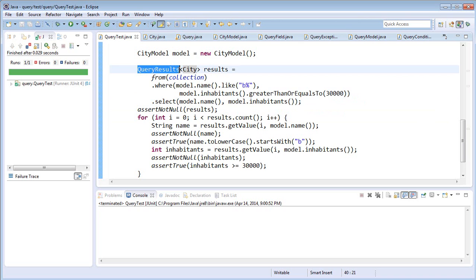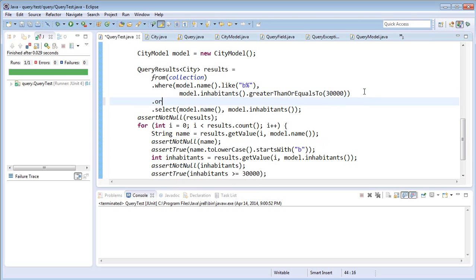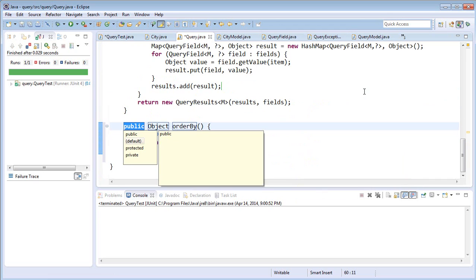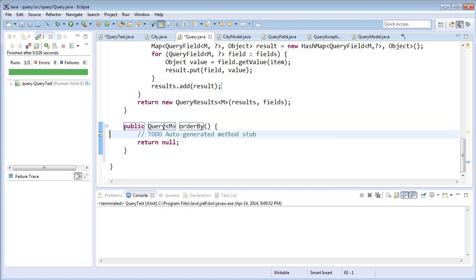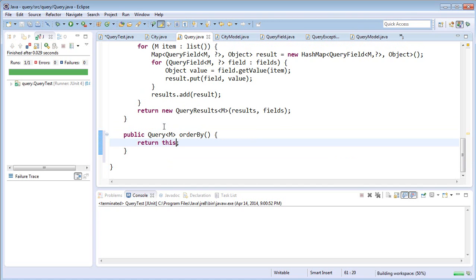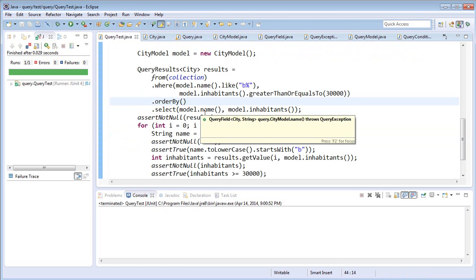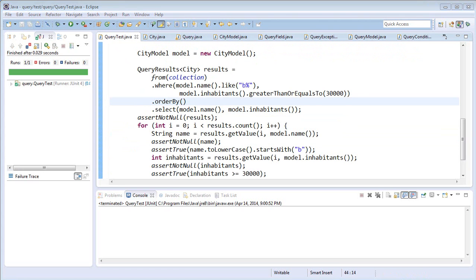So now we are getting the results of this kind of information, but with fewer fields, the ones that are selected in here. There is no way up to now to order the results based on some criteria, so we would like to have it. We'd like to be able to say in here, just order by these fields. I will have to create a method orderBy. It won't return an object, but instead it will return a query of type M. So it will return this in the first place. That's okay, because we are able to compile this.